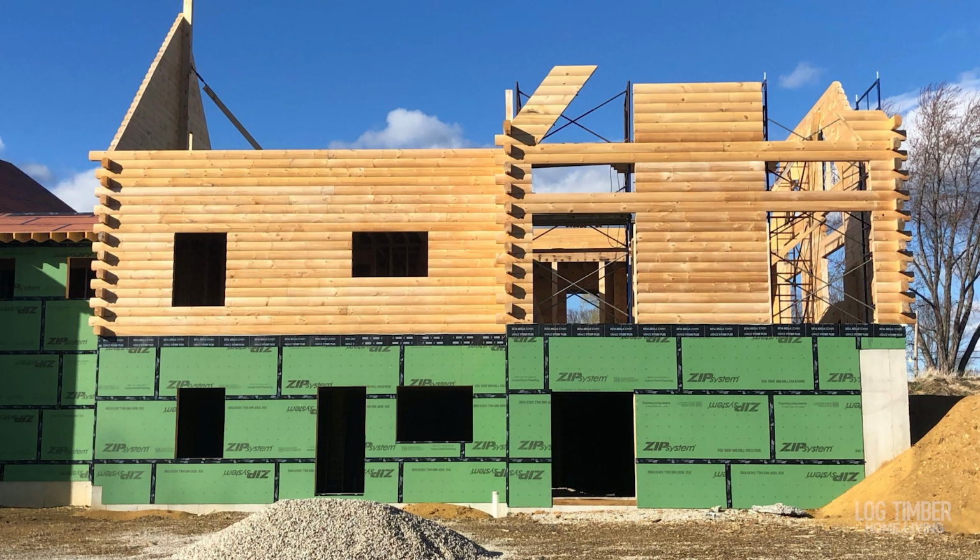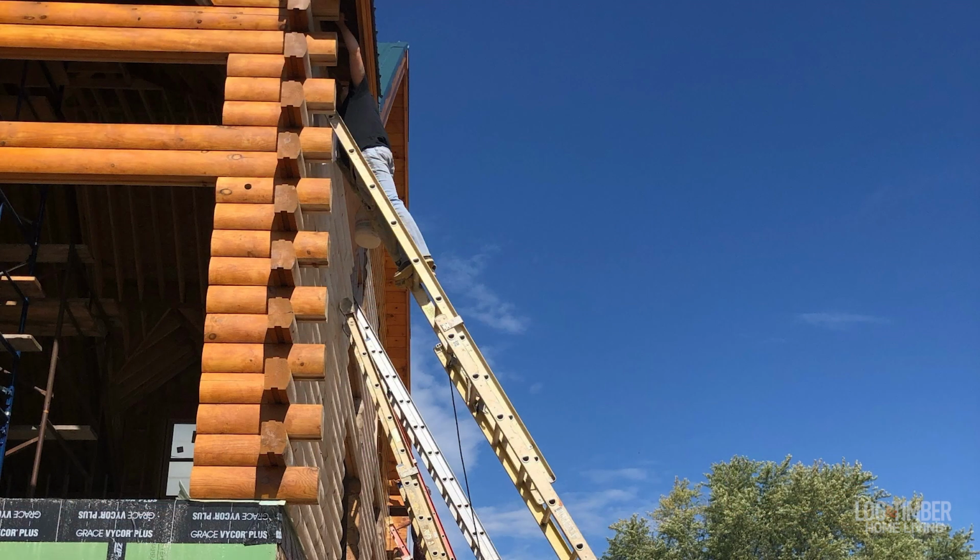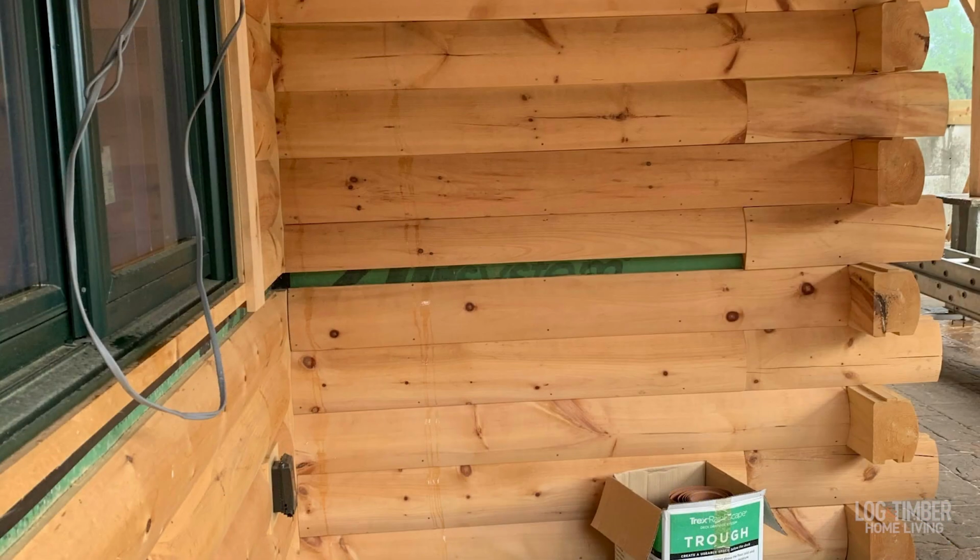As far as corners are concerned, our most popular is a butt-and-pass, which is mortise and tenon in the corner. The joinery is very tight, seals up really well. That's what Jim and Michelle went with. I'd probably say 75% at least of our homes that we do each year would be done with that. That's what my own log home that I live in and what our model is.